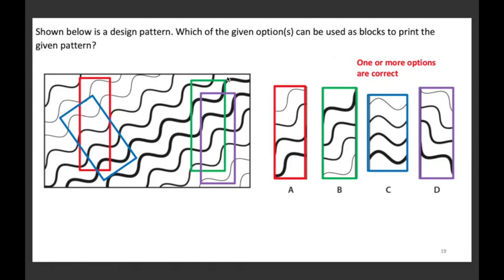Option B, also I can see that form here, which means the same way I can repeat it and get it. Option C that I find is here, which means I have to rotate it, I have to print it at an angle and it works. And option D, I can find it here, which is upside down. The part given below is given here above and it can be rotated but it can be printed completely to create that pattern. So all the options here A, B, C and D are correct here.